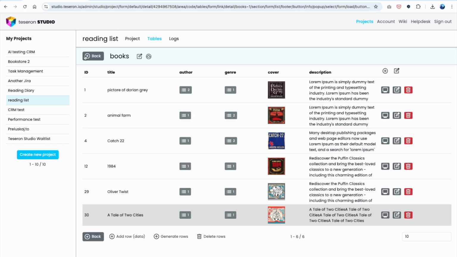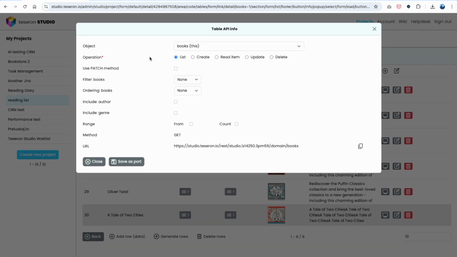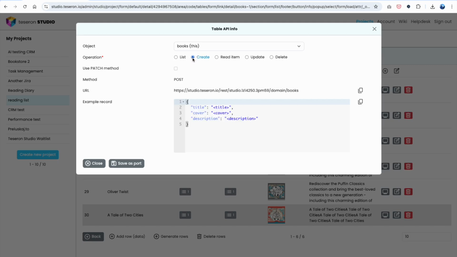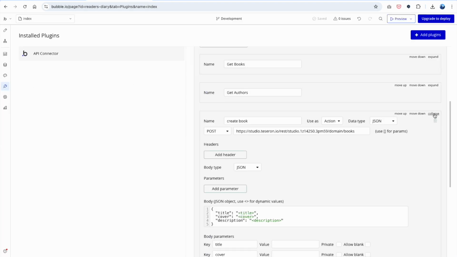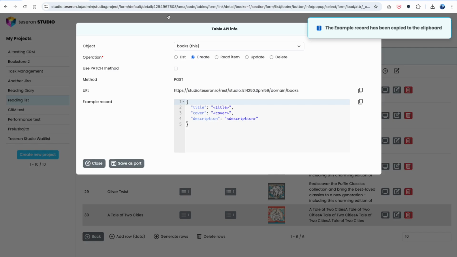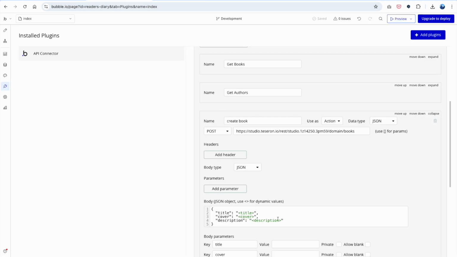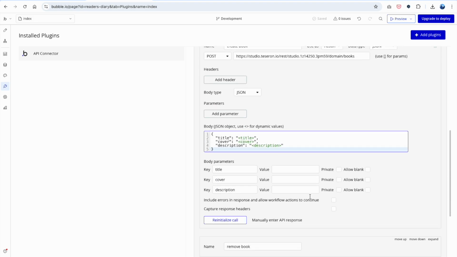So for that, I'm going to go to my APIs, and for the creation, I will take this little create tick box, and I'm just going to copy this URL. In my API section, I already created this API endpoint. As you can see, it looks the same as what I copied. And then this JSON object is basically this one, which I'm also going to copy and paste into my Bubble. As you can see, it's all the same data that I already have.